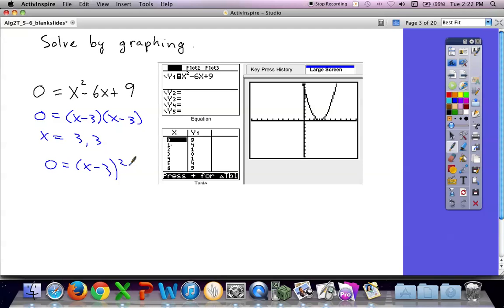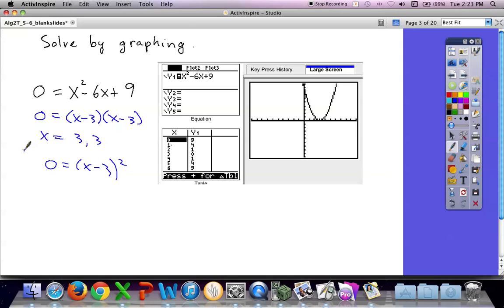So the reason why it doesn't go through the x-axis like the last one is because it's coming from a factor which is squared. It doesn't change sign after the 0. Right? Because when you square something, it keeps the same sign. It's always positive. Okay. So that one looks like it has one solution. It's actually that one solution is repeated.